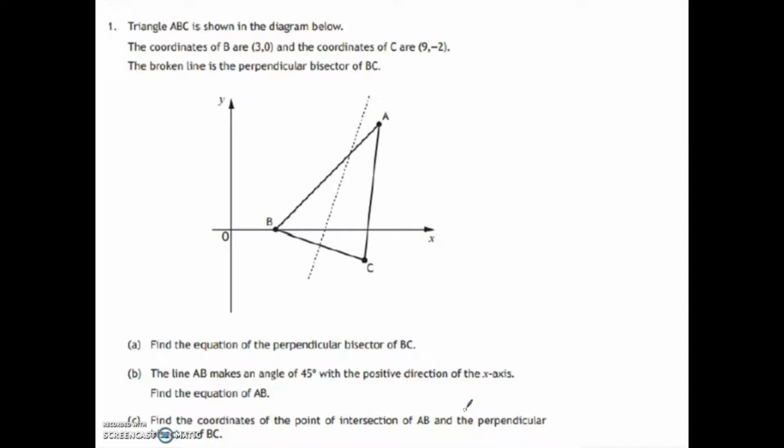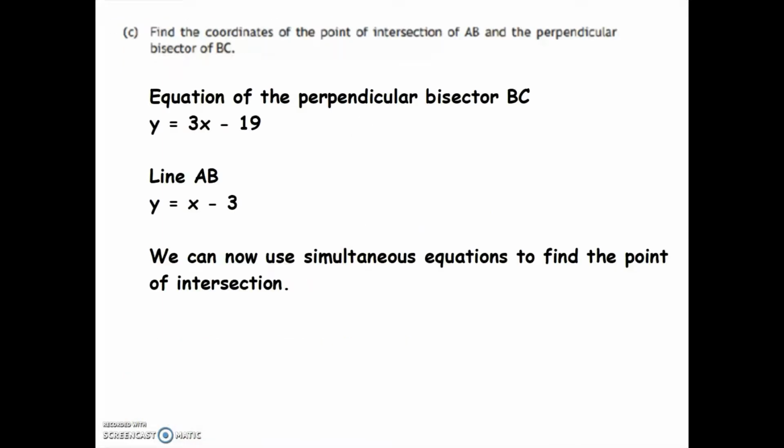This is really common in Higher Maths. They'll ask you in part A and B to complete some equation work, and you'll essentially be doing simultaneous equations with your two answers to get your final answer for C, and it's no different here. Now, I am aware that there's lots of different strategies to do simultaneous equations. I'm going to take you through two, and hopefully they are able to help you. So, the first one I'm going to do is some elimination.